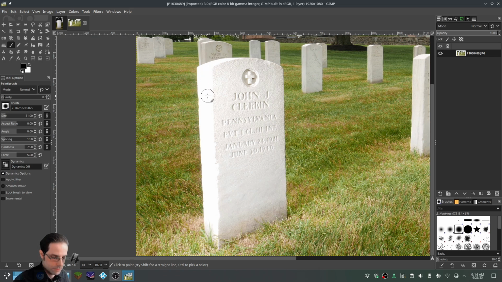Increase my brush. Or are we not increasing brushes now? There we go. Let's come right down the side and darken this a little bit. Oh, I didn't know you can do that. Control-click changes the color. It's like a little dropper and it changes the color. Learn something new. That's not what I want. Shift to draw a straight line. I think I want that a little bit darker.